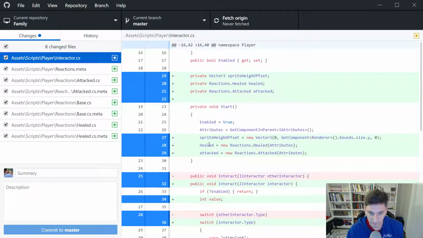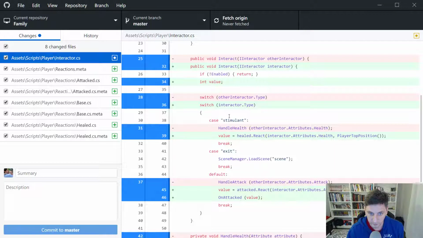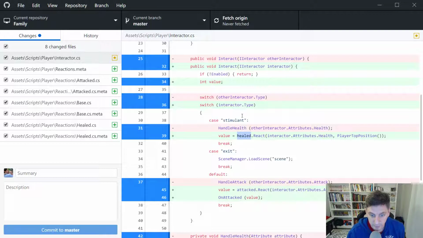And when we look back at the interactor, all we have to do is, for the different cases, call the right reaction that we want. And we're calling them with the same values. We're just changing what the reactor is based on the situation. So it's kind of like a strategy. If I was to change this one to say an exited reaction with the react method and move this into that object, then the code I'm calling here would essentially be the same for each of these cases, with the exception of this line, which could be handled some other way.